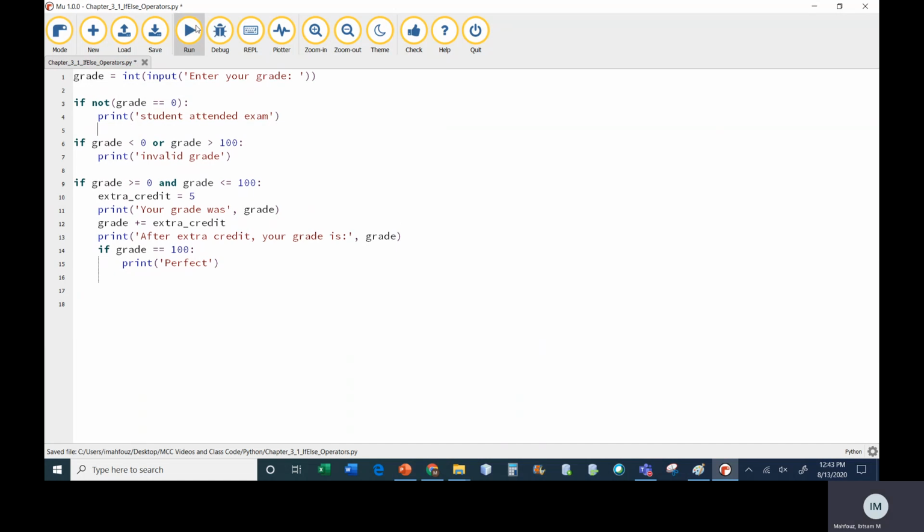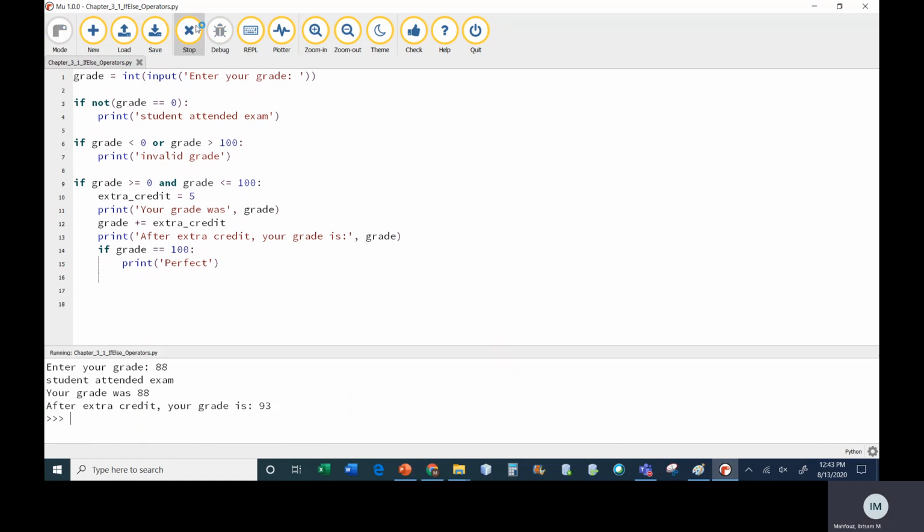So here, if they enter any grade, I will say student attended exam, but if they got a 0, it's probably because they didn't attend. So here it didn't print student attended exam.